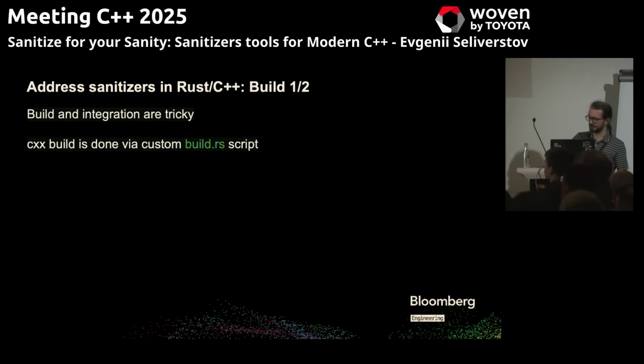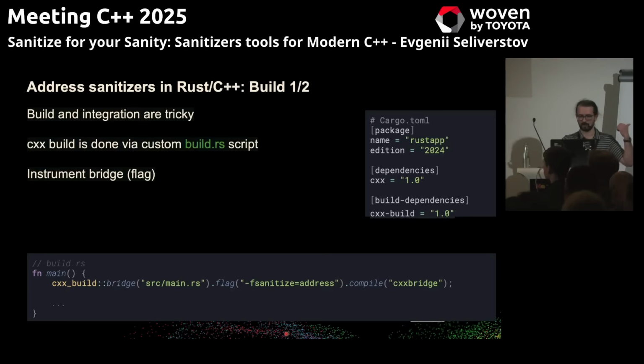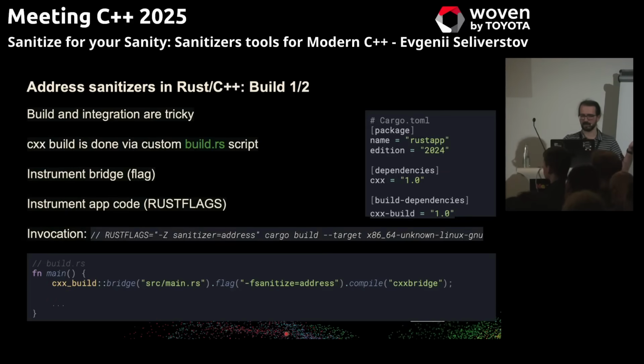So the build is tricky because, first of all, we need to not use just cargo, but use a special build script, which is actually part of cargo, trying to build this CXX bridge. So we specify, okay, try to generate the source in main.rs and specify this specific flag. It's a change required for the bridge to be instrumented. So we instrumented the whole program by specifying Rust flags.